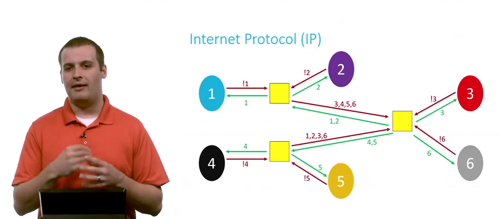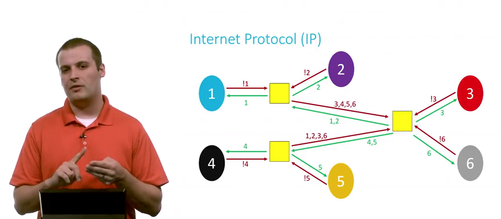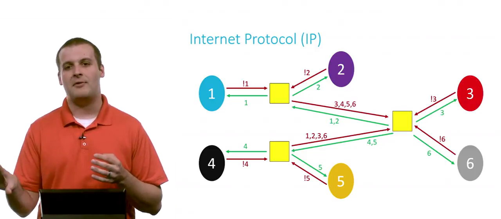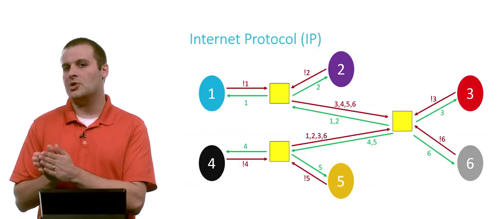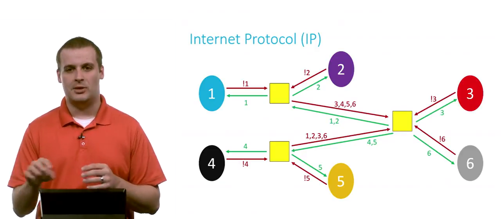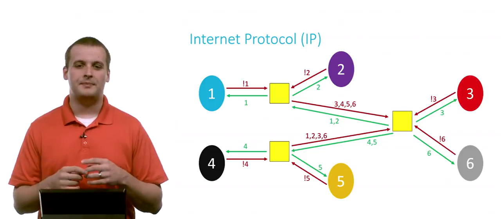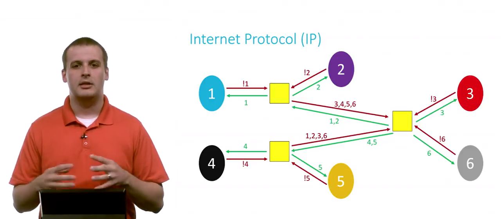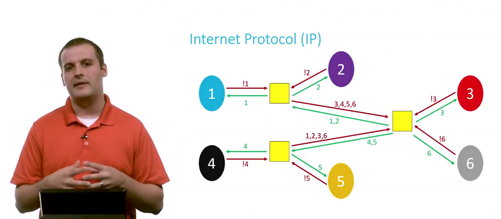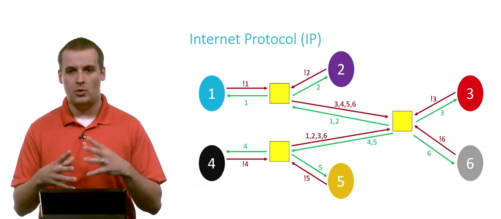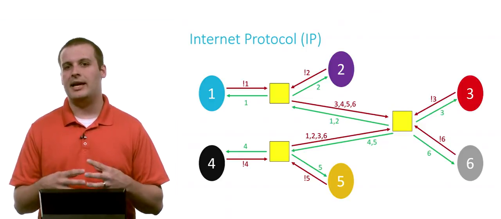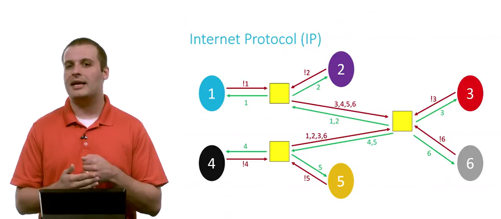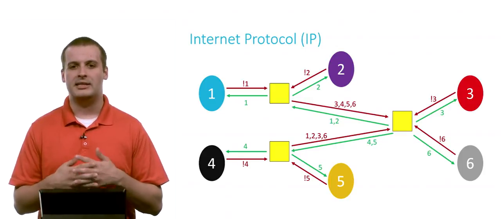So every time I see an IP address starting with 3, 4, 5, or 6, I'm just going to send it to that router. I'll move it a little closer to where it's supposed to go and let that router deal with the problem. And as you can see, if you wanted to pause here and trace, you can get to every other point in the network from wherever you are. All 6 networks can still connect to every other network, but they're not physically connected anymore. There are now these intermediate steps.